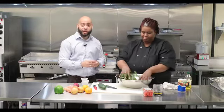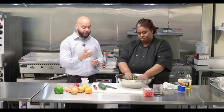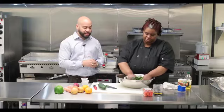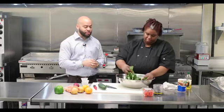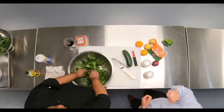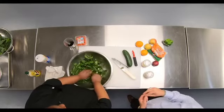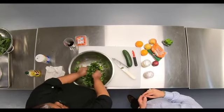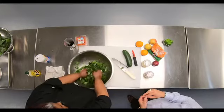Break down a little bit so they're not as bitter, hard to the bite. You'll still have some bite to it, but it won't be as if you just took a leafy green and bit into it. As I'm in here, I'm also still pulling apart a little bit. Just to help massage it better, you can pull and break some up at the same time.